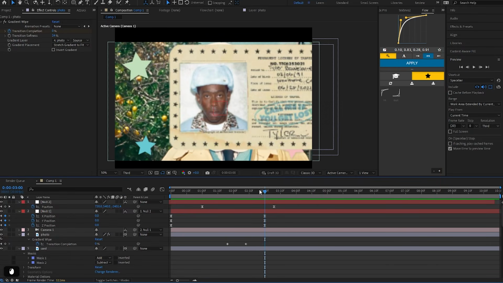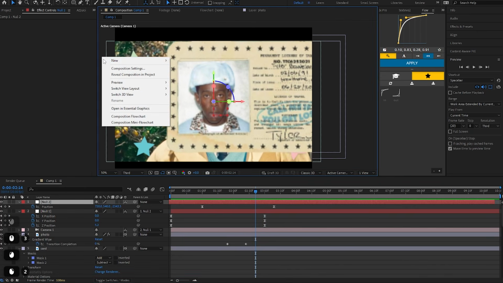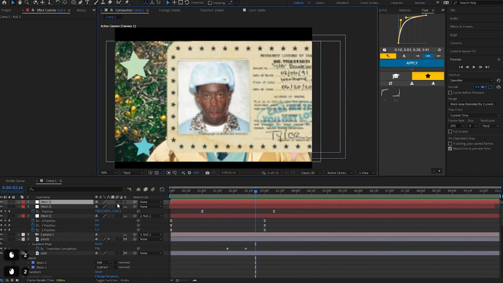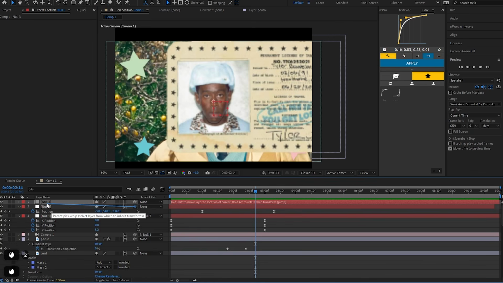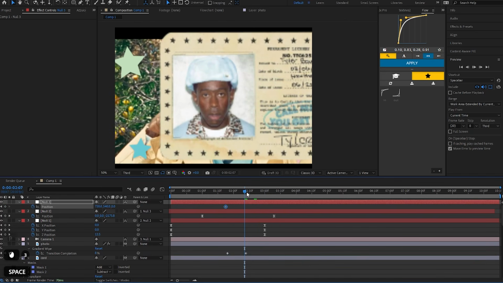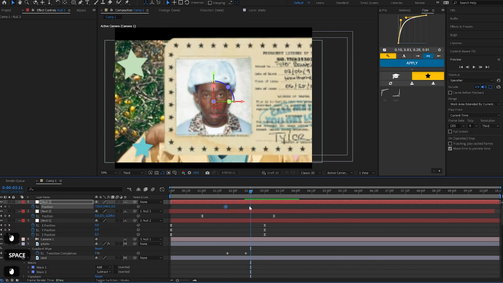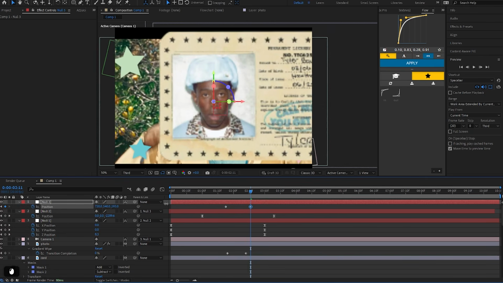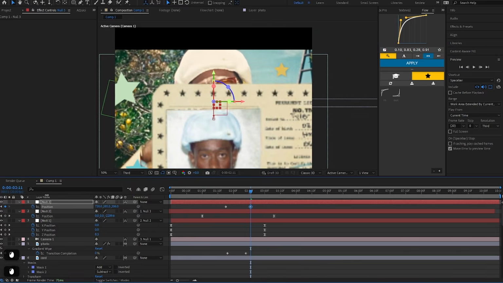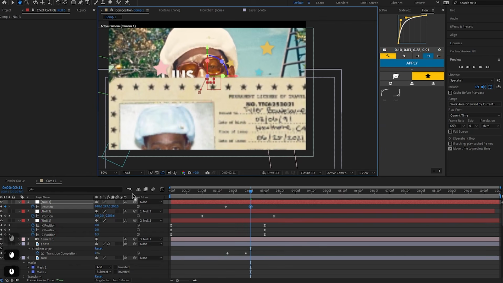Okay, to do that, I'm gonna add another null on top of this null. So right click and then add a null object and then link second null to the third null and enable 3D. Press P and make the same thing, make a movement where this is where he says sugar, so this is the part where it should be zoomed in by then. So I'm just gonna zoom it in and then make position like this, I guess. That's one.